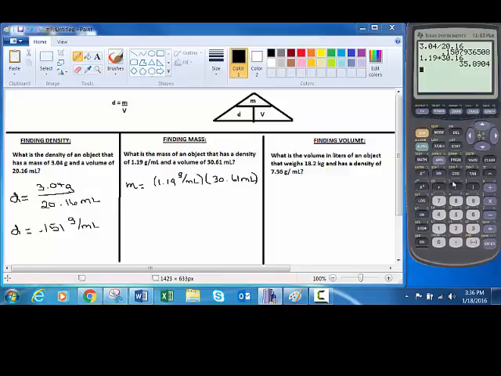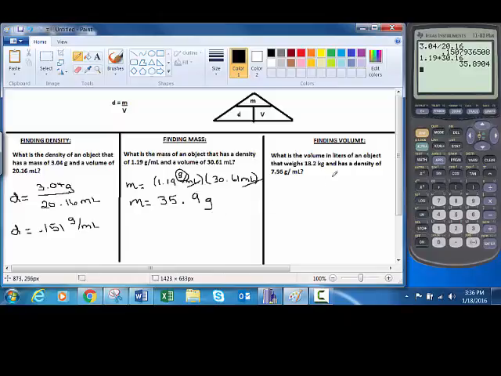In our original problem, density has 3 significant figures, volume has 4 significant figures, and because this is a multiplication or division application, our final answer needs to have a total of 3 significant figures. So the correct answer would be 35.9. Milliliters would cancel out the unit milliliters to leave us with the unit gram on top, so 35.9 grams would be our correct answer.